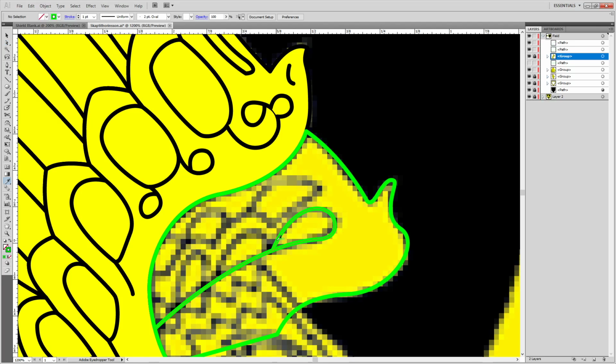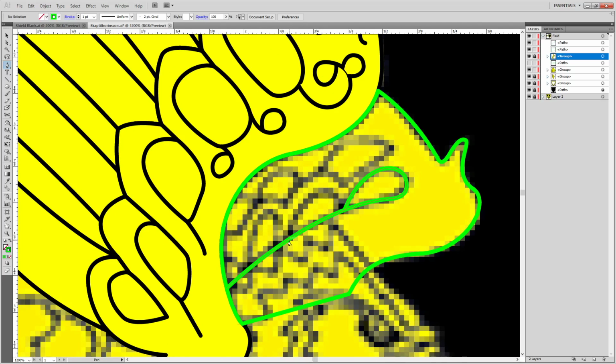There's that line. Okay. I did not want to do that. I wanted to start a new one. There's that. And that's a little too steep of a curve. If I do that, there we go, that's a lot better.